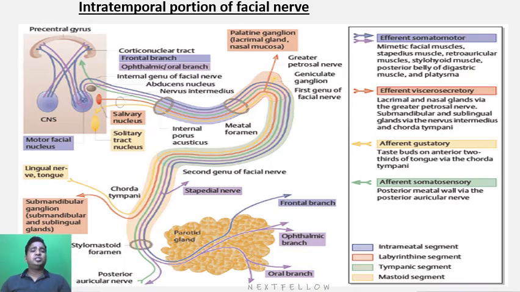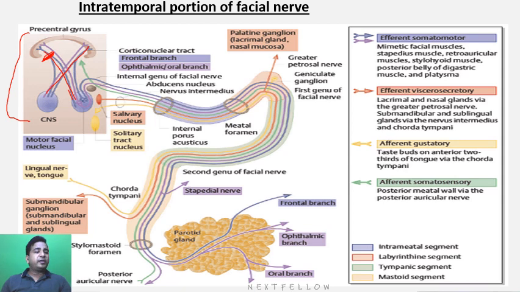Here is another simplified diagram just to help you understand the anatomy of the facial nerve. Now look at this diagram. This is my central compartment of the facial nerve, where we can see the fibers crisscross. The fibers are going from one side towards the opposite side. So that's the region. Suppose my pathology is at this level, this is my central lesion.